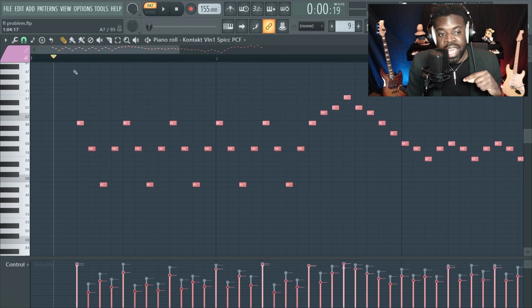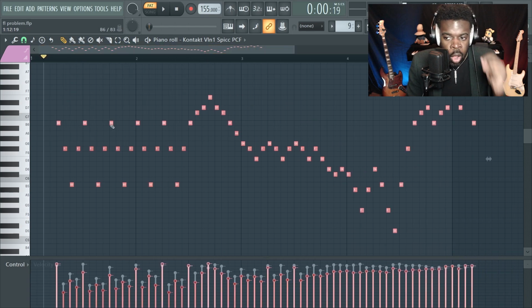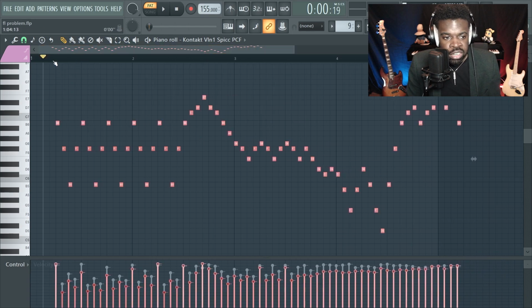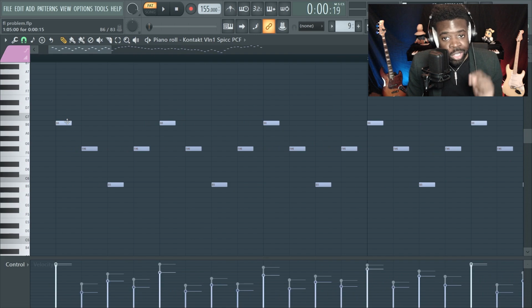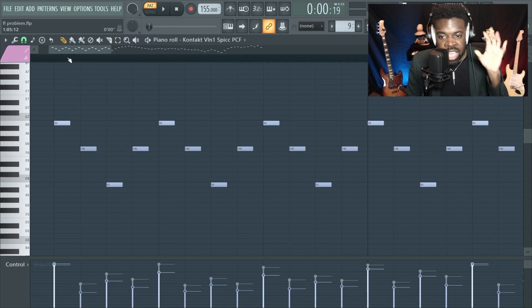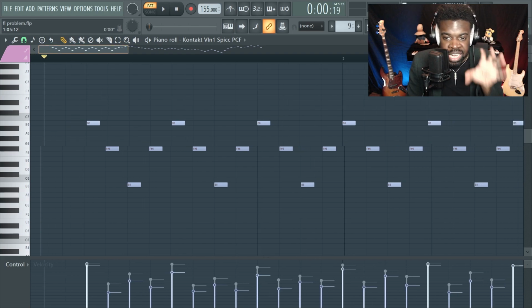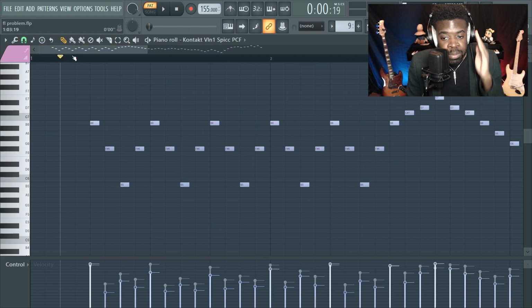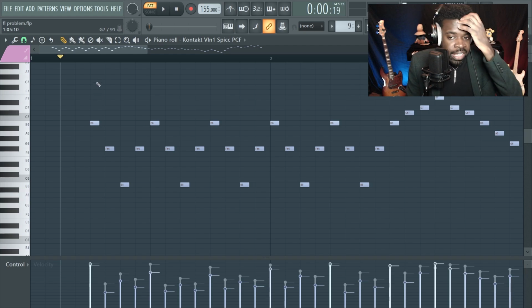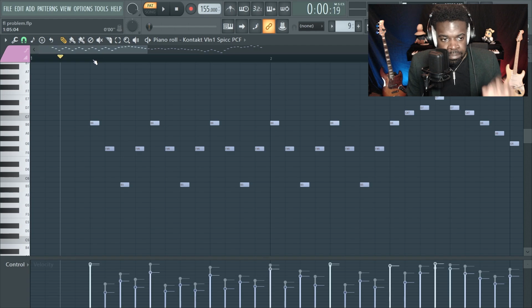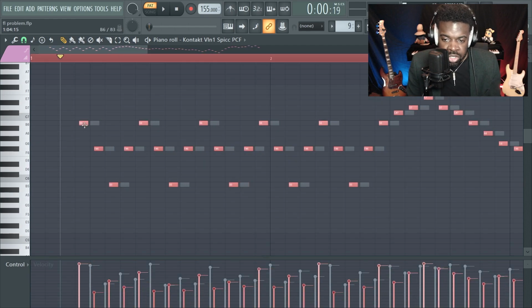And other than that, if you find yourself putting so much effort into just copying a freaking piano arpeggio onto a violin patch, damn, this costs you so much time that the sunk cost fallacy is gonna make your brain feel like this arpeggio has to be kept like a precious treasure, because you spent so much time making it sound right at such a fundamental level. If you find yourself thinking, oh, it doesn't work for the track, part of your brain is gonna feel like, no, I don't wanna throw it away, because I spent so much time just adjusting every single note.